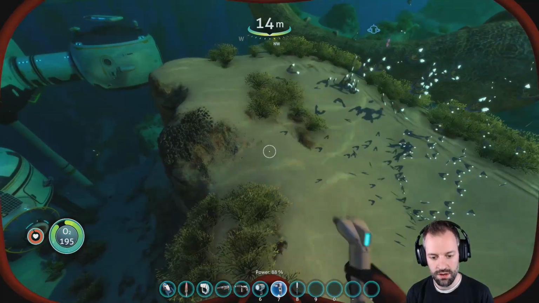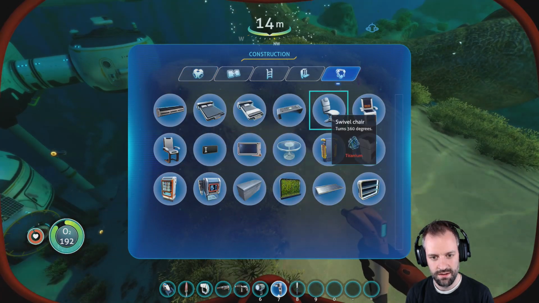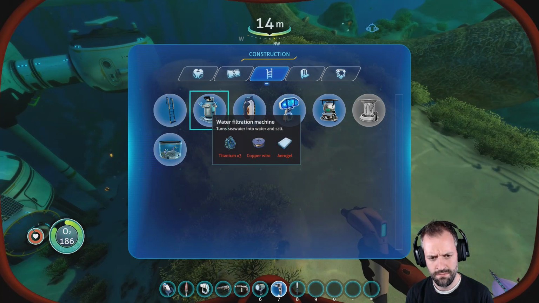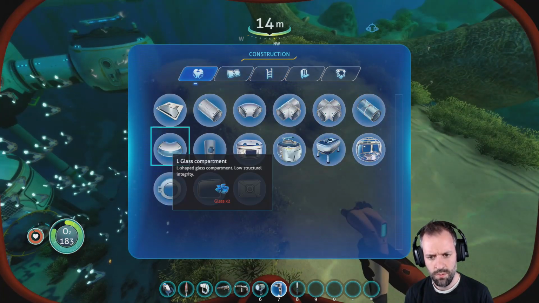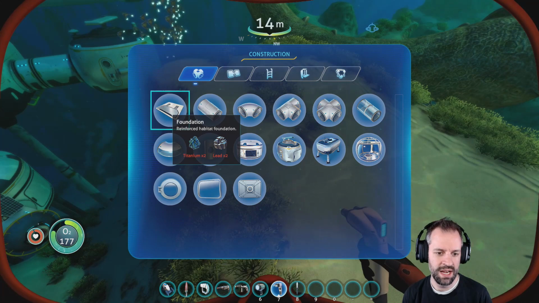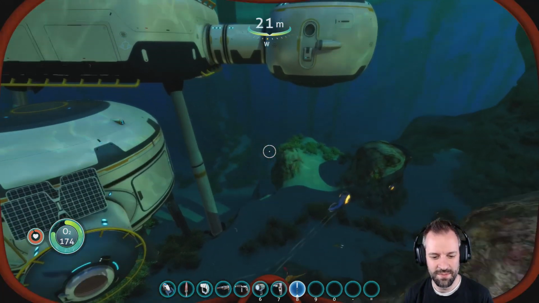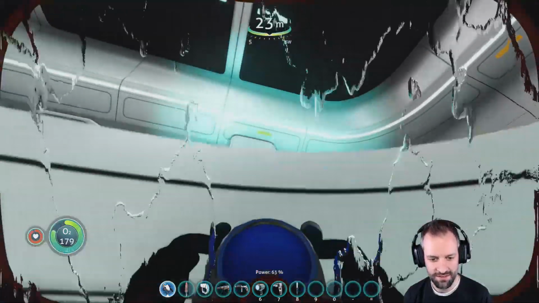Oh, and I need to build... Do I have it? Where is it? Where's the foundation? I thought you could... Can you not build a base foundation? That's it right there. I'm an idiot. Okay. Don't mind me. I have the dumb sometimes.